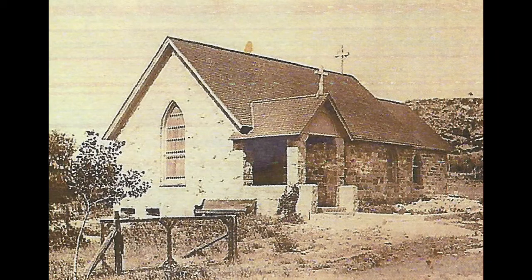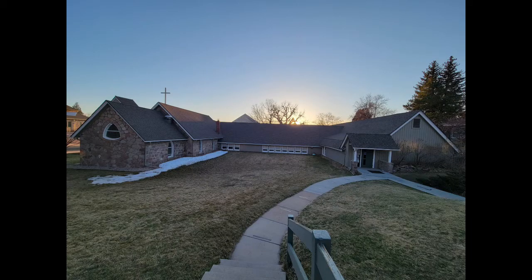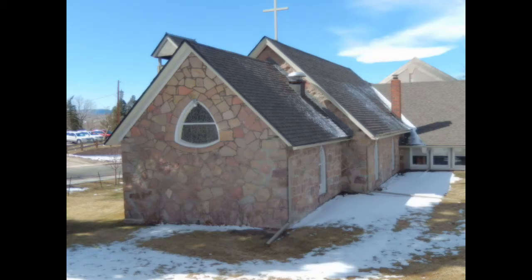It was built in 1906, and actually that's one of the last rhyolite buildings built here in Castle Rock. The Episcopalians had been traveling to Sedalia every Sunday for services and for whatever else they needed from their church. And in 1906 they decided it was time to build their own. And today, of course, it's been added to many times over the years, but the original church made of rhyolite is still there. And it's still used for special events and for weddings. It seats about 90 people.